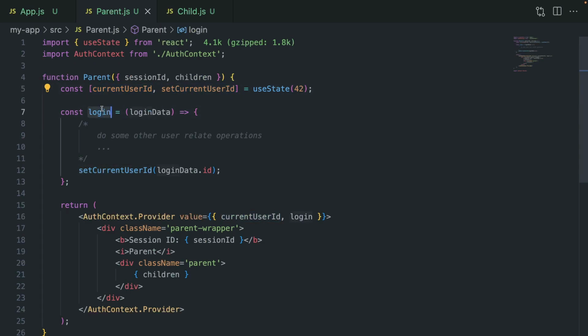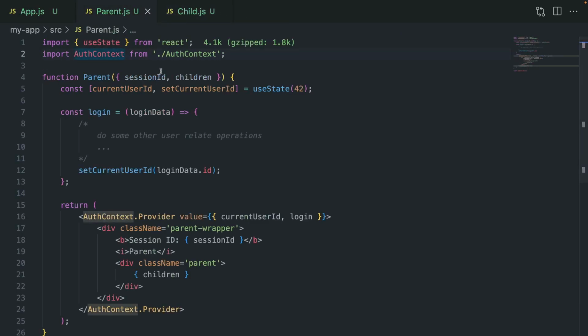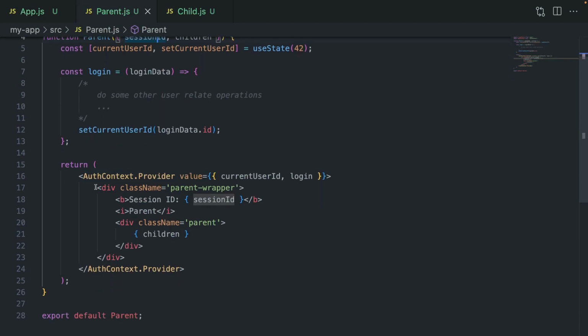And we also have a login method, which logs the user in and does something, but it's being triggered from the child. All right, and what does our context look like? If I open this, you can see that it's pretty much empty and it has null as its value. So it doesn't even make sense to look at this auth context. The interesting thing here is that we are wrapping our child. As you can see, children, which are coming from the root, we're wrapping inside the AuthContext.Provider and providing this current user ID and login method as context values.